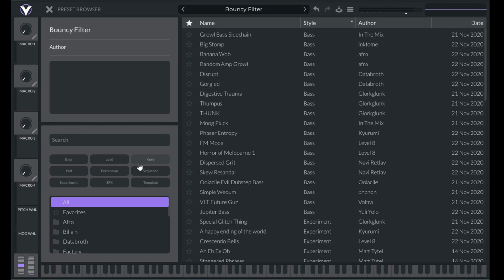Let's go ahead and listen to leads and keys, and then we'll listen to singular notes like bass, percussive elements, and others.